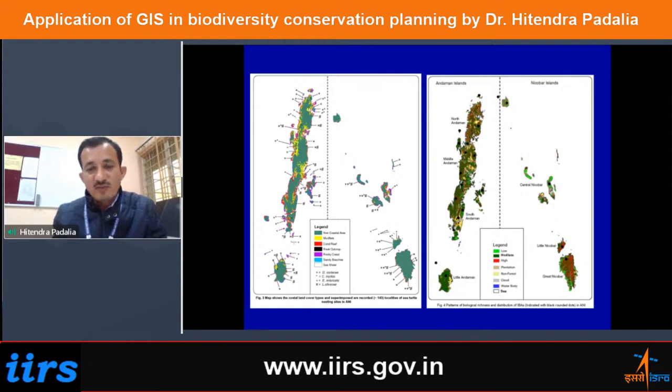Or if national parks and wildlife sanctuaries are not covering enough area, whether it is possible to declare community reserves or conservation reserves, where you think that there are certain species which need immediate conservation attention.